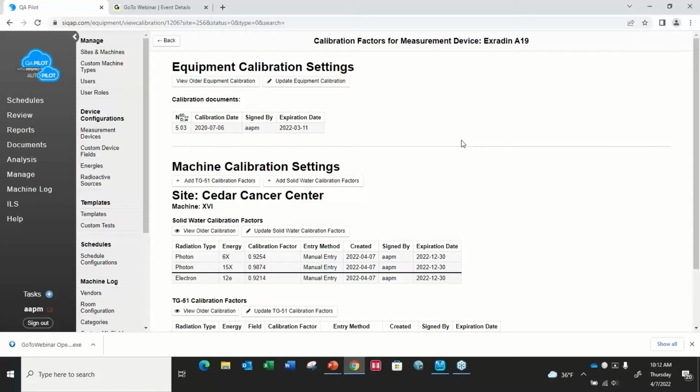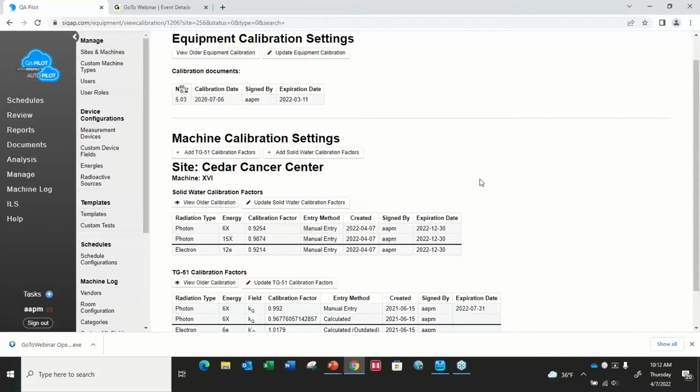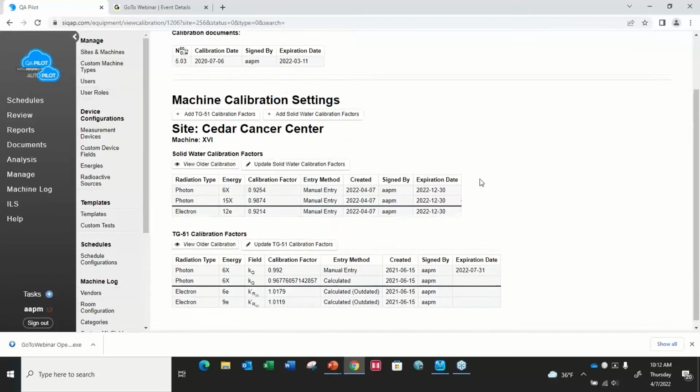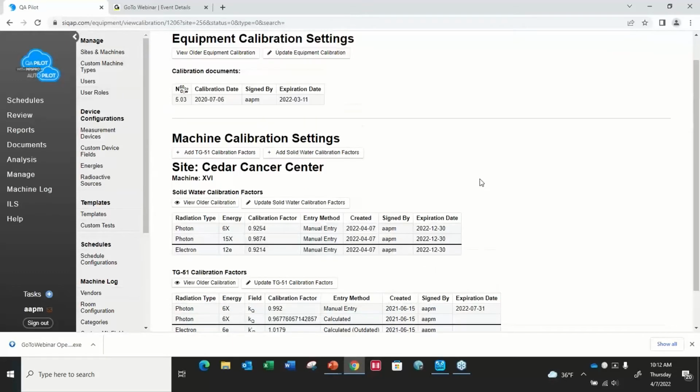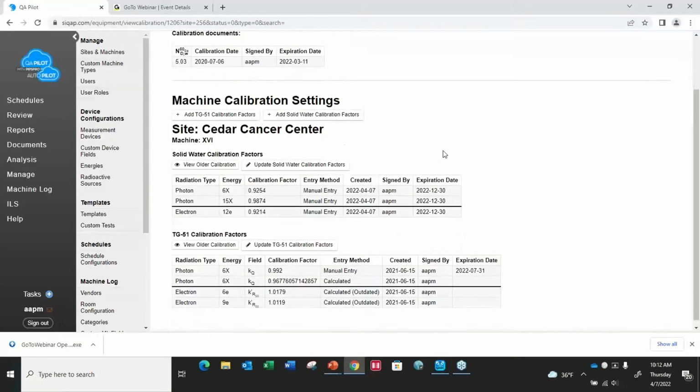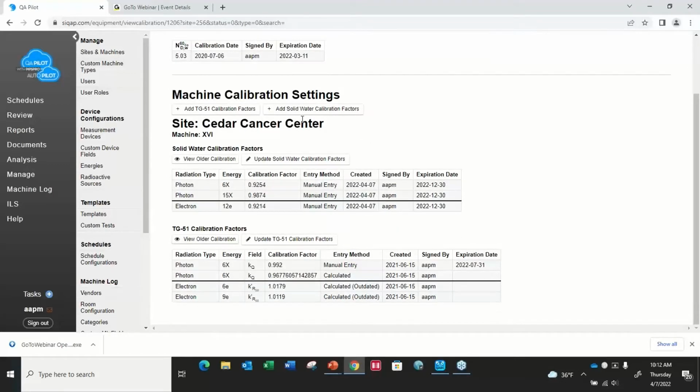It's the calibration. This is a calibration space that also makes life uncomplicated for you, an easy way to manage things. And we have built in things to help you out. So what do I mean by that? First of all, we offer you the flexibility to put in a water equivalent. In this case, we call it solid water, but you could be using plastic water, blue water, virtual water.